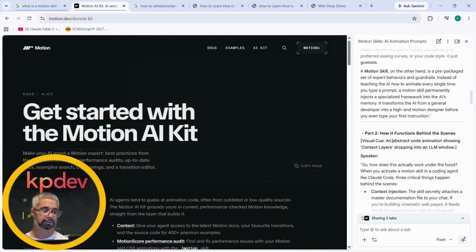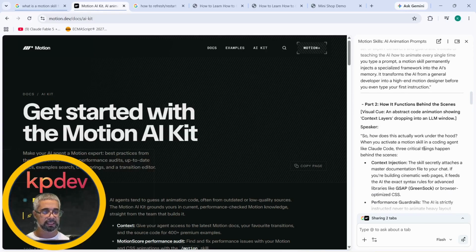So this is the visual cue. Okay, so how does this actually work under the hood? When you activate the Emotion skill in a coding agent like Claude Code, three critical things happen behind the scenes.